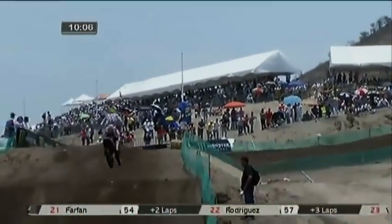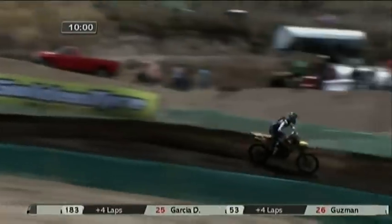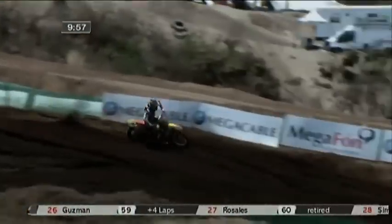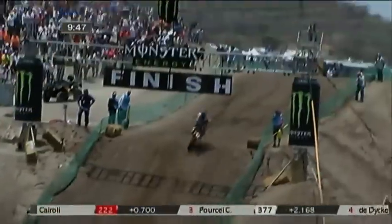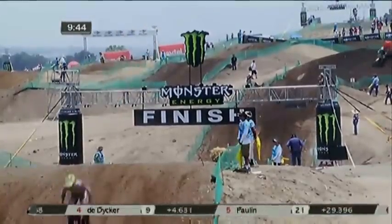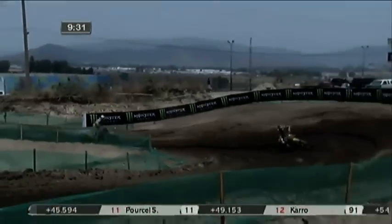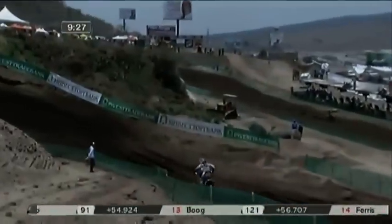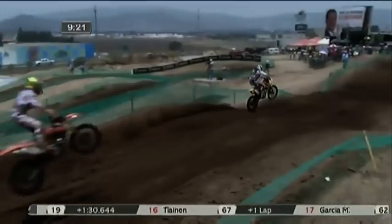So 10 minutes to go, plus two. Clément DeSalle still leads. He found a way past Christophe Porcel in the early stages of the race. Porcel found a way back, but the last few laps it's been Clément DeSalle. And then Cairoli found a way through immediately as well into second position. It's Cairoli who's looking menacing here. But we know from the way that the 25, Clément DeSalle, how he rides and how hard a competitor he is, how difficult he's going to make it for Tony Cairoli to find a way through into the lead and 25 more points to extend his championship lead. Looking good for Clément DeSalle though, as he puts 5 points between himself and Christophe Porcel. That'll move him fourth in the championship to the tune of 4 points.